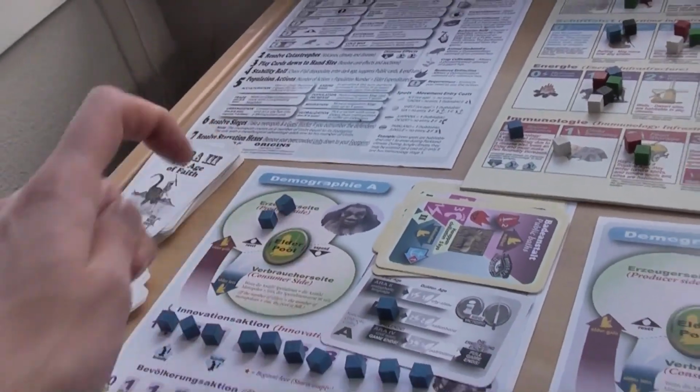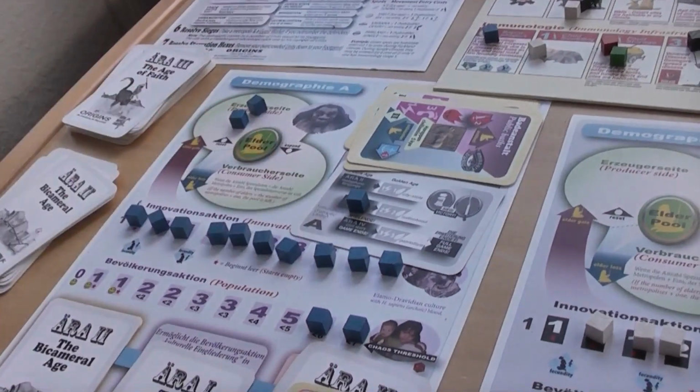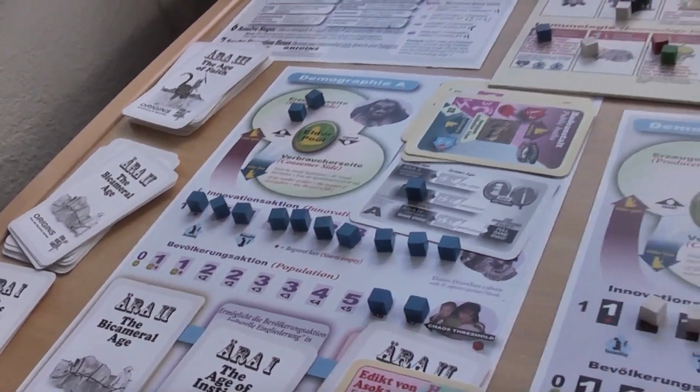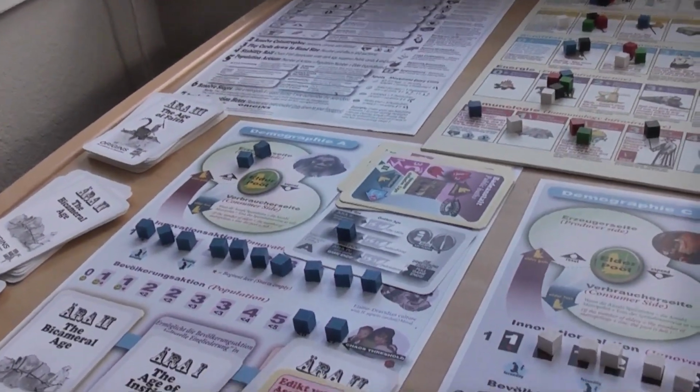Also knocked out one of its elders. Since the innovation track is full, the elder went down to the population track, giving blue only a 1 in 6 chance, despite all these uncovered spaces, to go into chaos. Blue rolled a 3, and so managed to pass this turn.